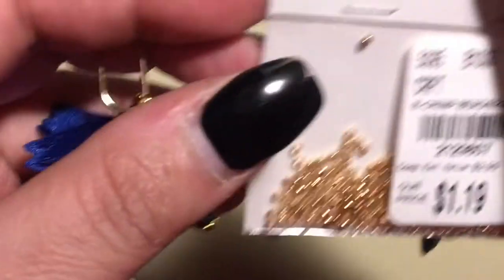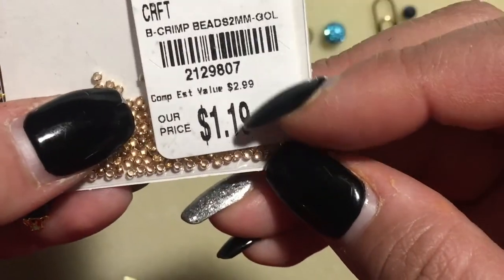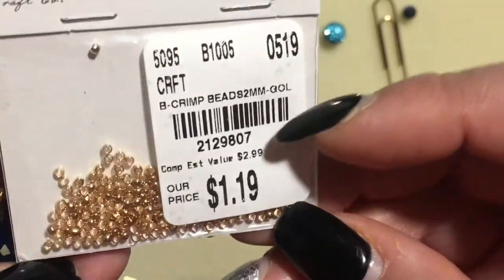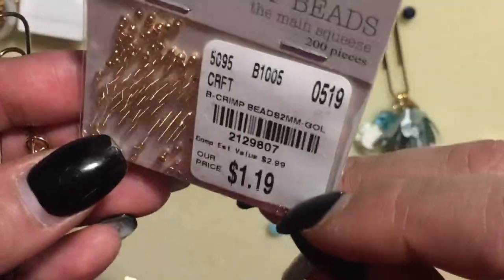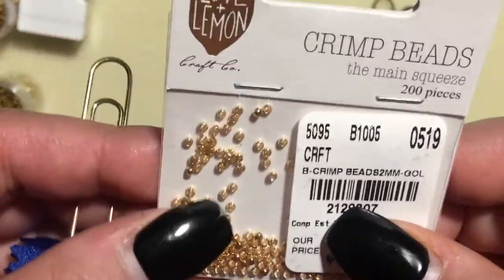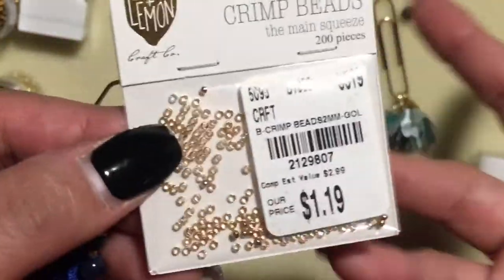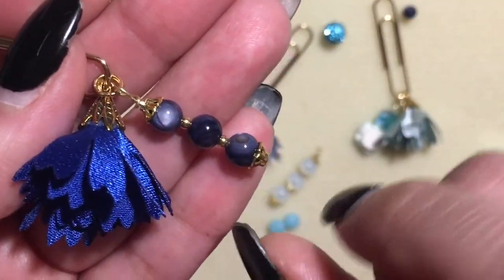I have these crimp beads here from Love and Lemon, and I got them from Tuesday morning for $1.19. Super cheap. I wish I would have found more. These are supposed to be for you to crimp the wire when you're making bracelets, but you can always use it for whatever you want. So just use them as like little centers.